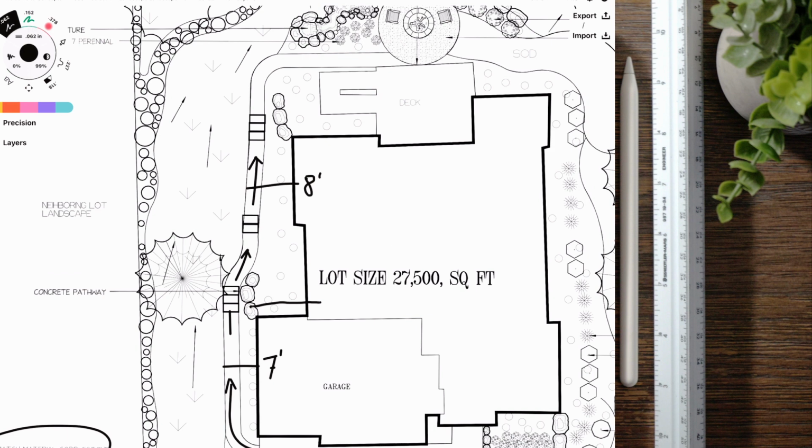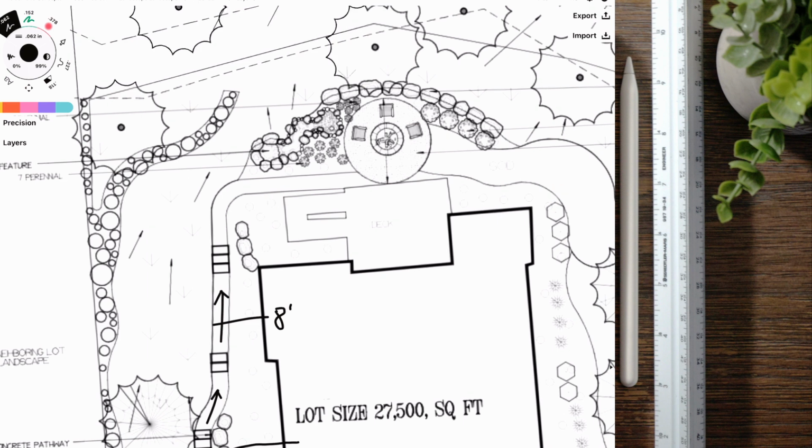So as we moved to the back, because there was a good amount of slope, we had to install some walls and also some steps to get down to the backyard. You can see here, as I'm drawing on it, what we were thinking, also where the water was going to run, and how we decided to do all of this.